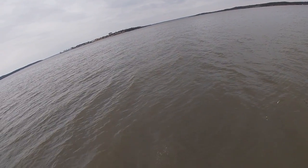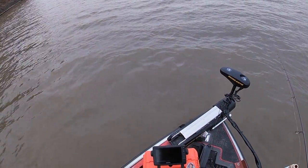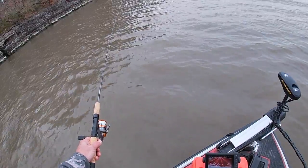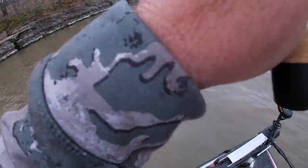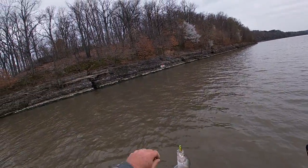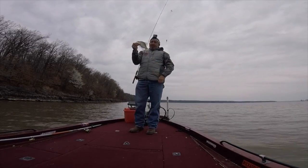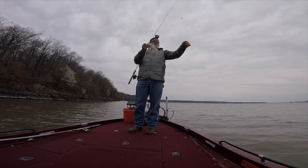Nice. Oh, he got off. There he is right there. I picked that fish off with my LiveScope. I seen him laying up there on the brush pile. I tell you what, guys, this technology is absolutely fantastic. Now that's the second fish that I've had. I lost one right up here at the top a little bit ago.